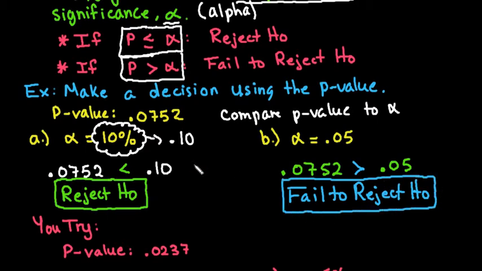The reason that I did it this way in the example is so you can see the importance of coming up with your alpha values or level of significance before you make your decision. Because if you have different alpha levels but the same p-value you can make completely different decisions.